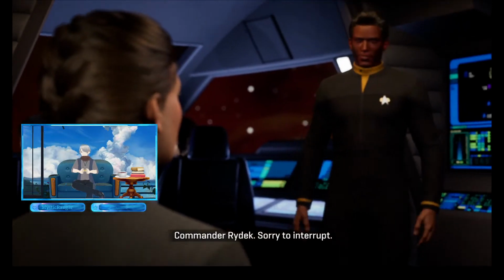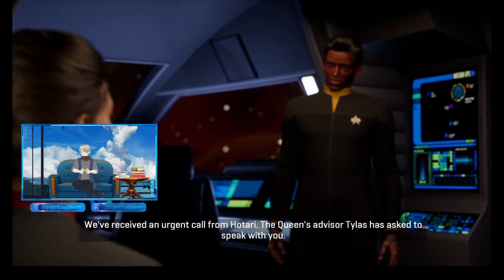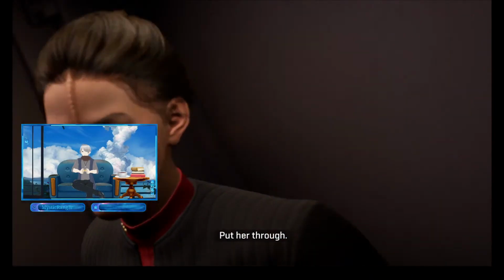Commander Rydek, sorry to interrupt. We've received an urgent call from Hotari. The Queen's advisor, Tylus, has asked to speak with you. Put her through.